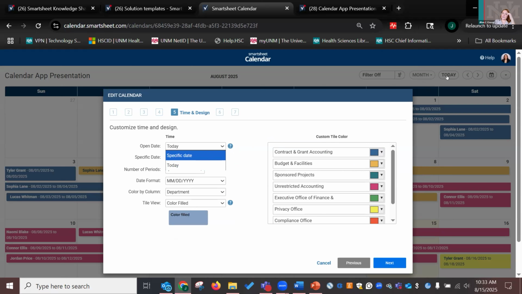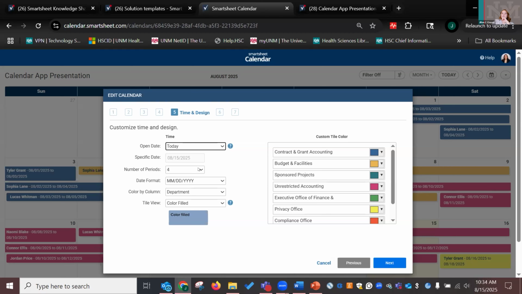I like to put it as today. Now, you might have a need for a specific date, right? Maybe you're looking at the first quarter or something, and this calendar is to show the first quarter. Maybe you always want it to open to July 1 or something along those lines. But just keep in mind that if you don't have a need for that and you don't update it to today, then people will get confused. So yeah, just keep that in mind.